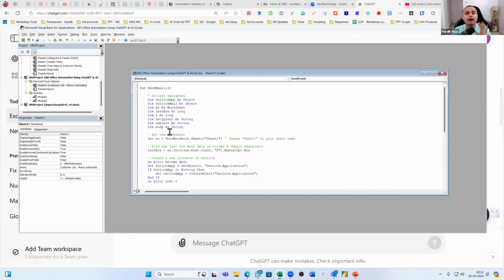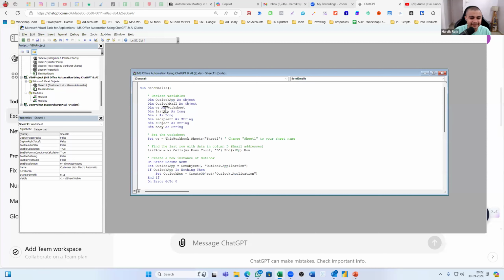Now we have to run this automation. But before running the automations, there are certain advanced things which you need to enable. But again, coming to the main point, you are a beginner. People have given themselves 0 rating out of 10. So again, if you don't know this, forget about the advanced macros and VBA. Now I'm going to show you the process, but you don't have to be dependent on me. I'm going to first show you the process and then I'm going to give you a secret hack.